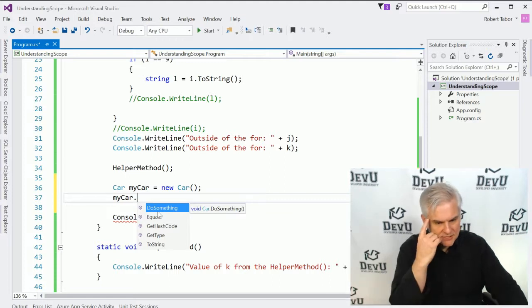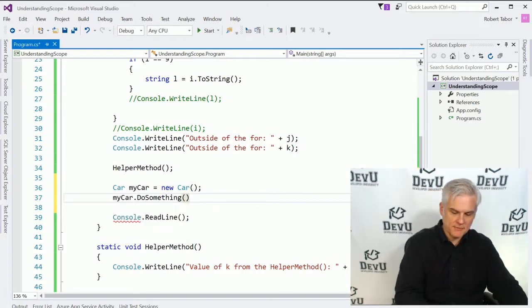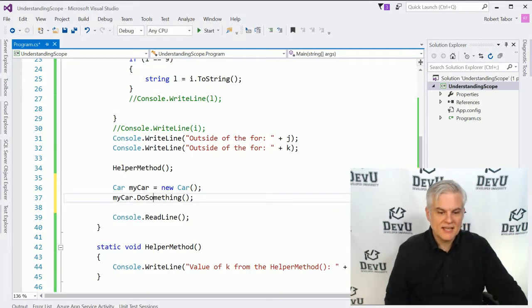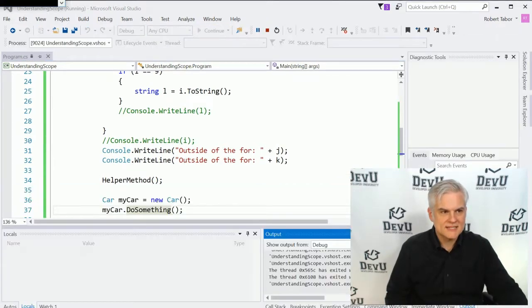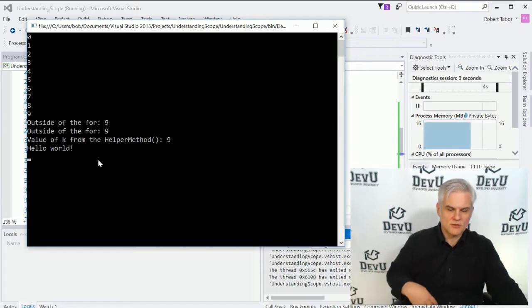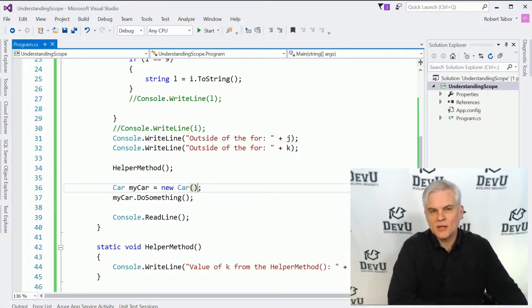Now, I might happen to know there are other methods also inside this class, but I can't see them from outside. Their visibility is hidden to me because they're marked as private. All I really need to know is how to use the DoSomething method, and if I understand that I can call that, all the implementation details will be hidden from me, but it'll work as I expect it to work. Here you can see that it merely prints out the words hello world. Now, how it does that, whose responsibility inside of the class it is to actually display that, that's none of my concern. All I need to know is how to call the public method DoSomething.